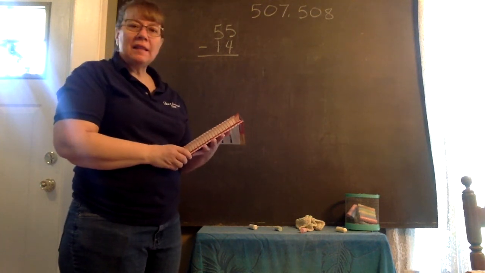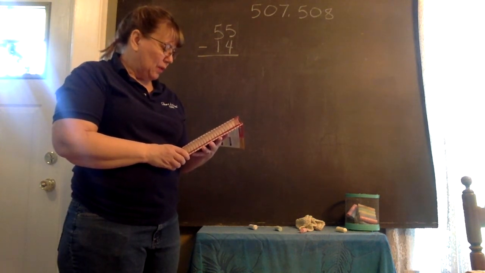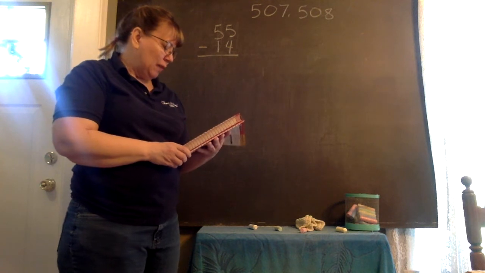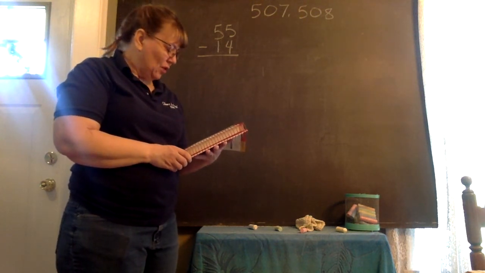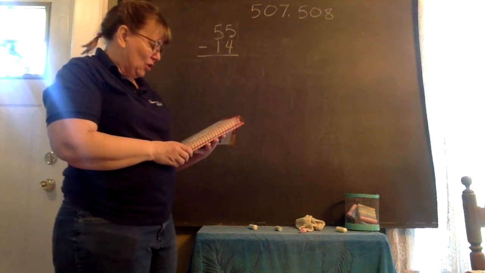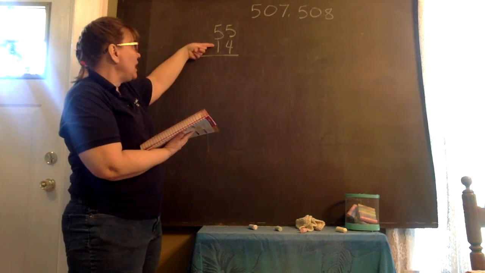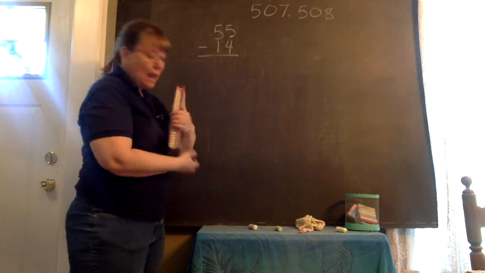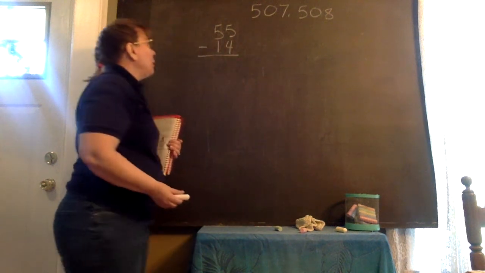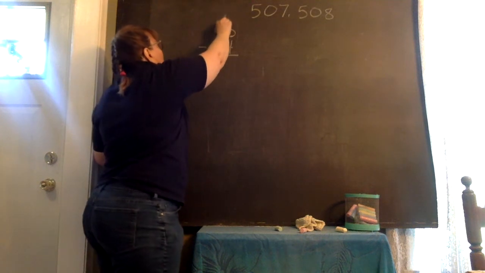So we're going to start with the example at the top. A store has 55 birthday banners. 14 birthday banners are red. How many birthday banners are not red? So remember, you're starting with 55. If we know 14 are red, we can take away the 14 to find out how many are not red. Remember, if it helps you to remember to start with your 1s, you may draw a line down the middle.